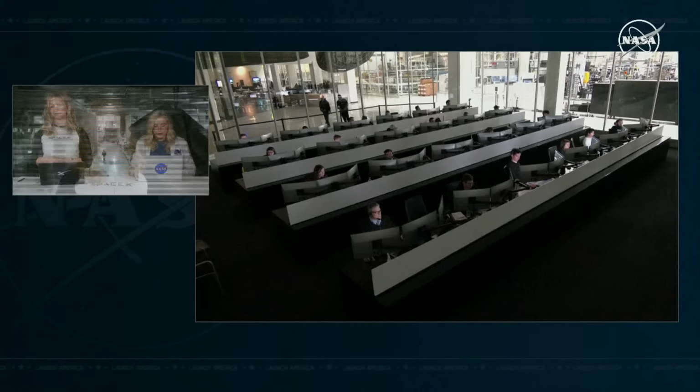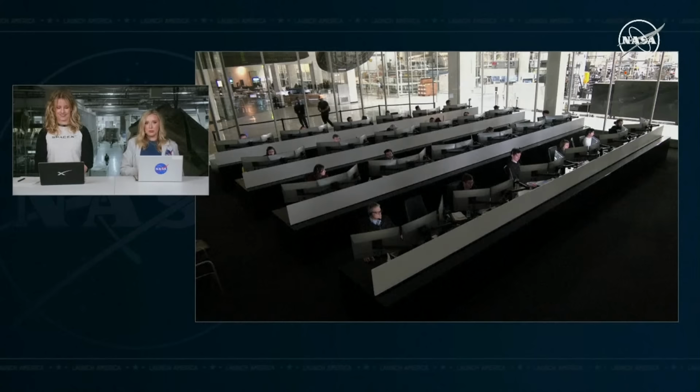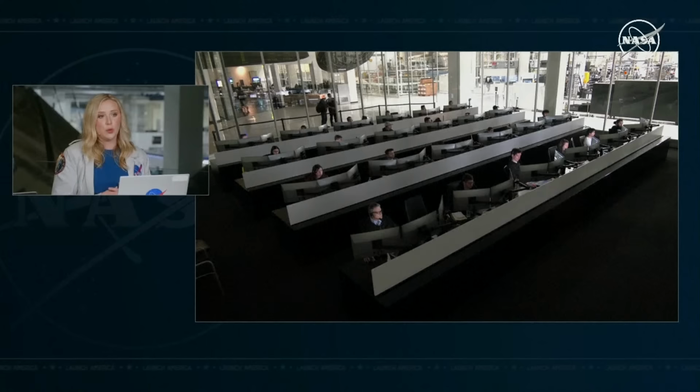Pacific time. So the next major milestone that we are looking ahead towards this morning is EI, or entry interface. And that is when the crew begins to re-enter the Earth's atmosphere and do that slowing down portion, which is critical to help bring their speed down ahead of splashdown. And during that time period, we will experience what is known as a blackout period, where we will not have communications or visuals with the crew due to that plasma building up around the heat shield. This is expected, and we will regain communications with the crew when they're on the other side of that blackout.